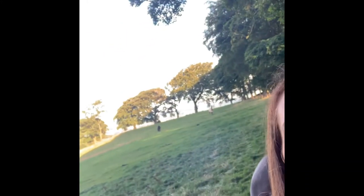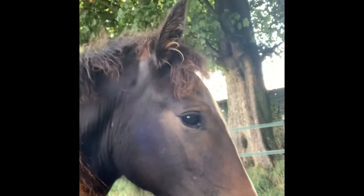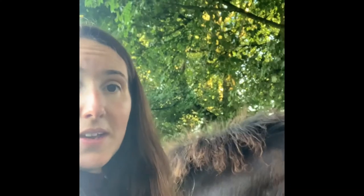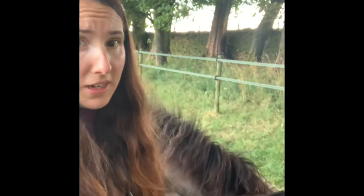As part of the weaning process, we put the nanny mare — who you can probably see approaching now in the background — in the field with mare and foal. Annie the foal has bonded really nicely with Cassie her nanny mare, and actually now when I take Cassie out to ride her, Annie has a little name for her second mummy. But this is all to make weaning an easier process. We don't do any snatching the mare from the field the night before and sticking the foal in a trailer.